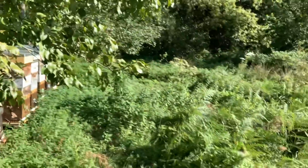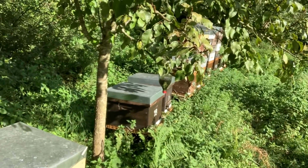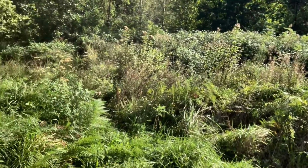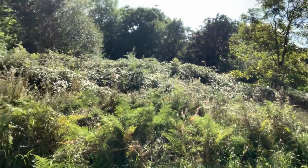Because in front here, this is what I was on about before, there's no real weed protection. It's a very low area. Just behind that pile of brambles there's actually a little pond. So it's got water. It's in a little league of its own, and it's really in the sun all day. I haven't got a lot of hives. I've got about 15 hives here. That's all you need in one area.